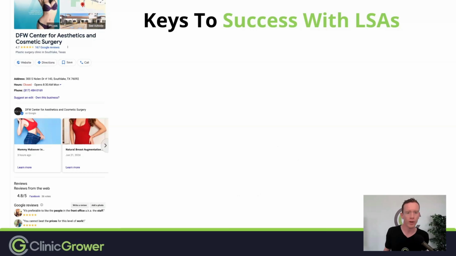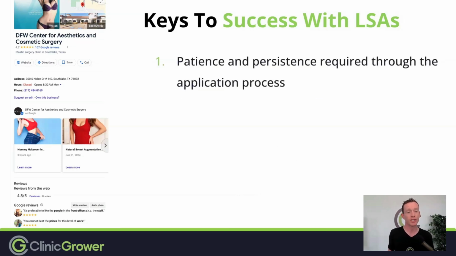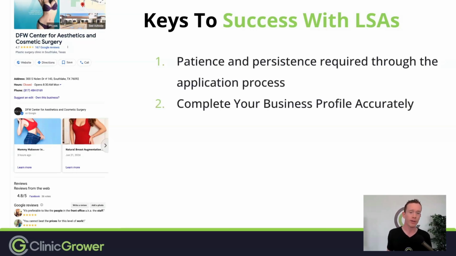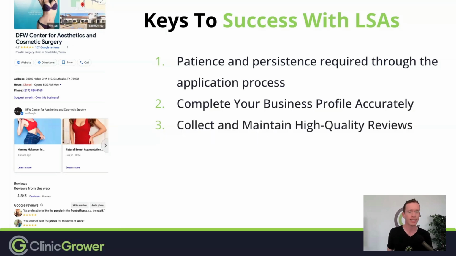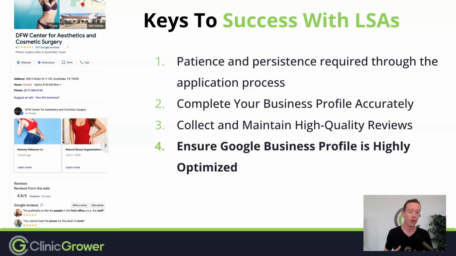Some of the keys when it comes to winning with Google local service ads: on the left, you'll see the Google business profile. We want to make sure that we're persistent through the process, that we've got the profile set up accurately, we're maintaining reviews, and also ensuring that our Google business profile is highly optimized. We've done specific webinars on this before, but a real quick crash course is making sure that there's good imagery, we're using the posting feature inside Google business profile, we've got steady reviews coming in, and we're maximizing and setting up that profile efficiently as well, going through the checklist that we've set out for our aesthetic practices.